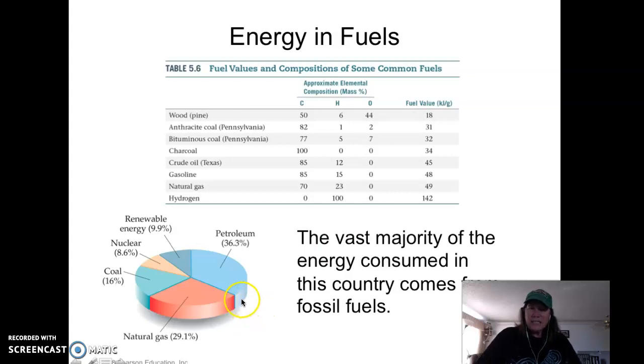And again, for us, we get most of our energy from fossil fuels. You can see coal, natural gas, petroleum. Those are our fossil fuels. We get between 85 to 90% of our fuel from them. That's why we have a lot of issues with climate change. Because when you burn fossil fuels, you put extra carbon dioxide in the air. Carbon dioxide in itself isn't a pollutant, but when you get too much, it warms up the earth.